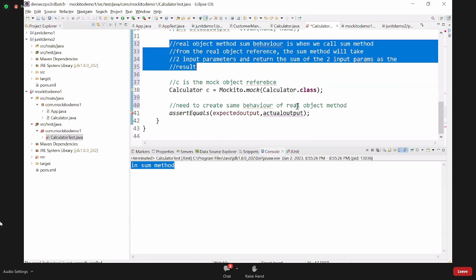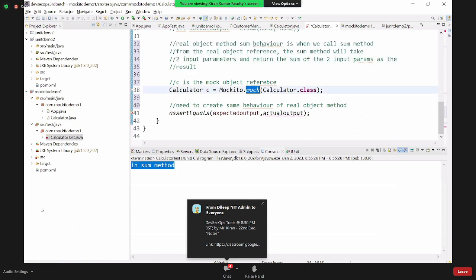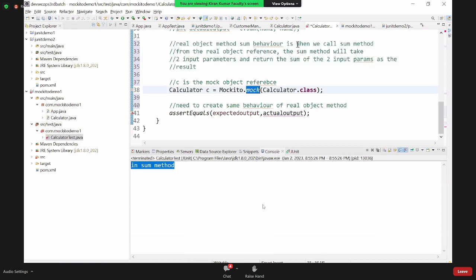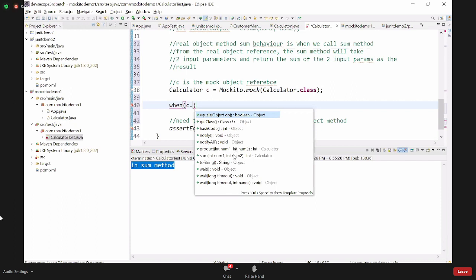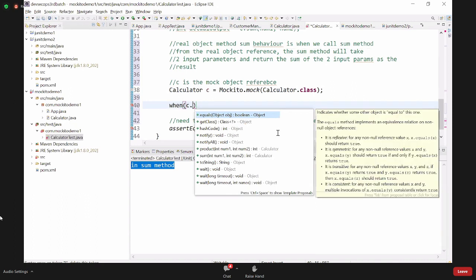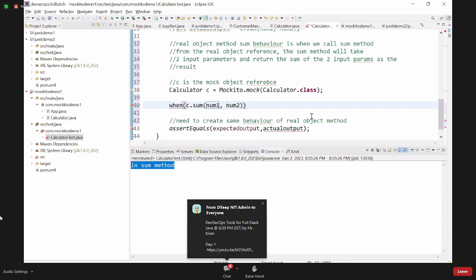So for that, see, when we call some method from the mock object reference, when c.sum(num1, num2), what do I have to do?